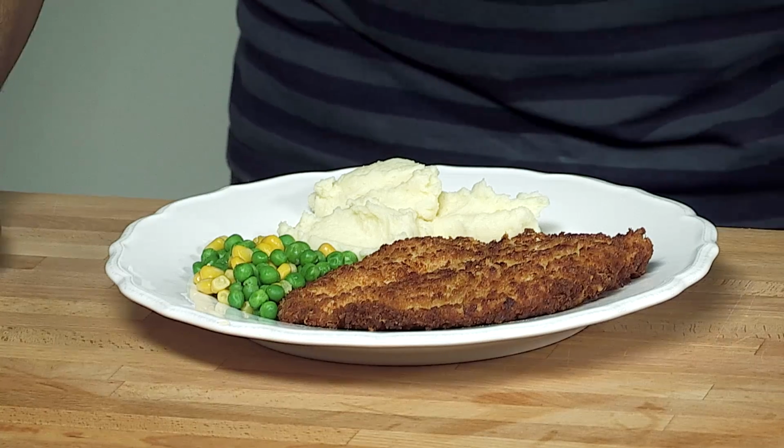And then I've just transferred this onto a plate with some kitchen roll just to absorb the excess fat. And that'll be ready to go. So there you have it, the chicken schnitzel is cooked.